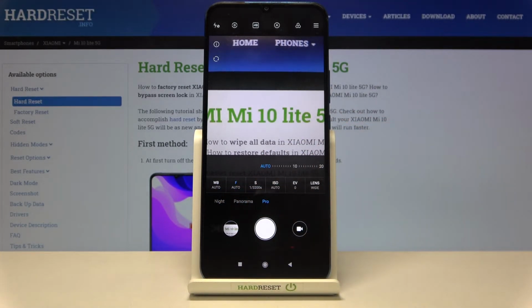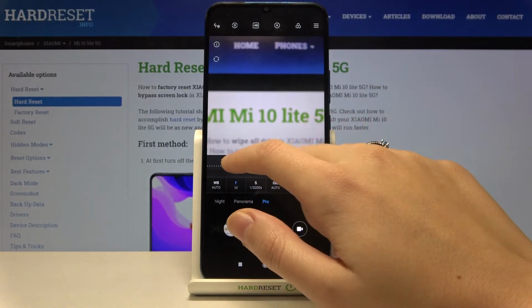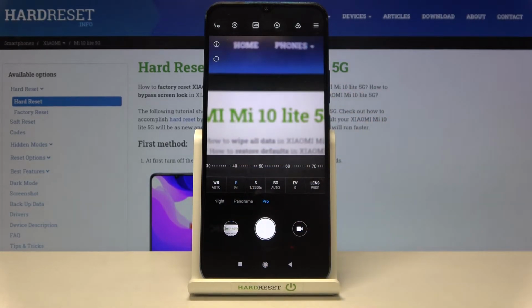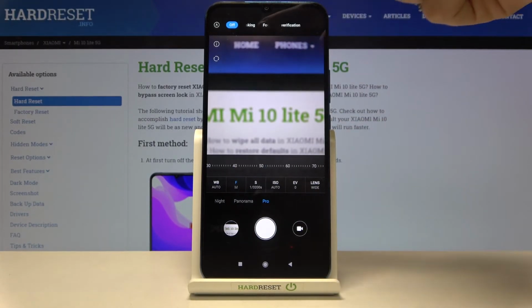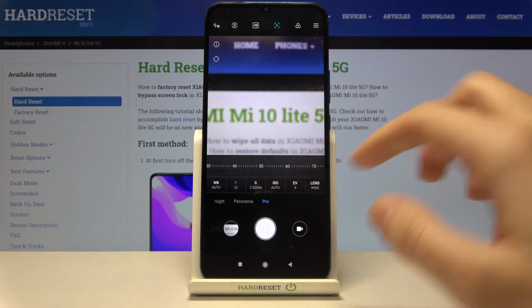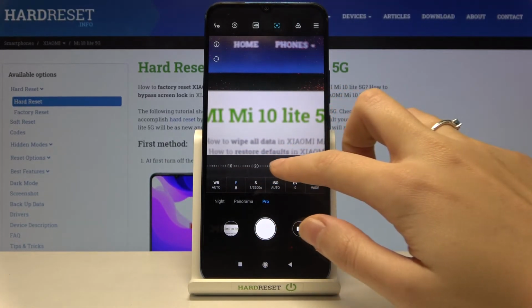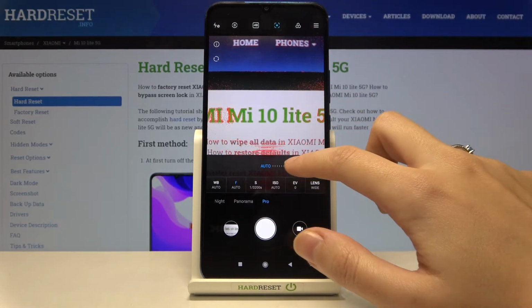Here we have the focusing. We can change the autofocus to the manual, and by using the slider we can use this like that. So for now let me show you also an extra thing which is in this button. When we tap on it once again, we can pick also the focus peaking, so it shows us the red signs where is the focusing, and we can check if we do it correctly. As you can see, this is how it works here.